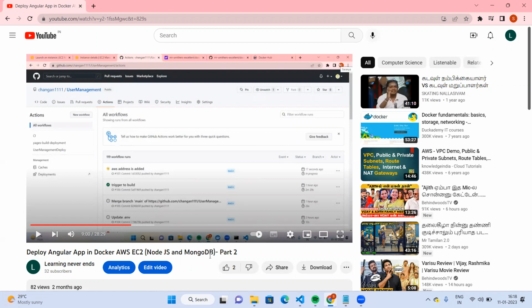Once it created the image and pushed it into the repository, we logged into the EC2 machine, pulled the image, and ran the image manually, and then finally we got to know that the application is up and running.